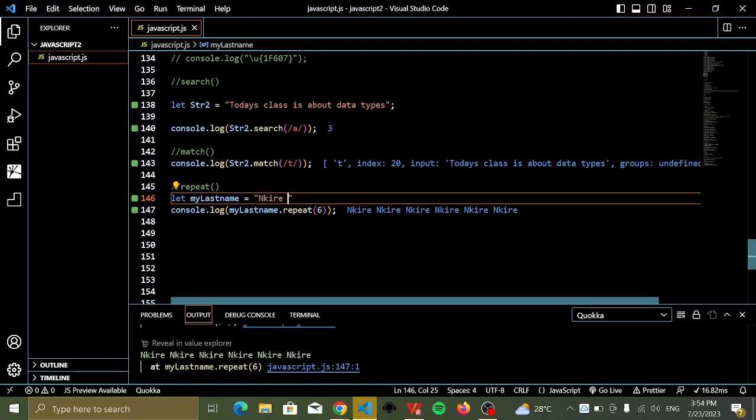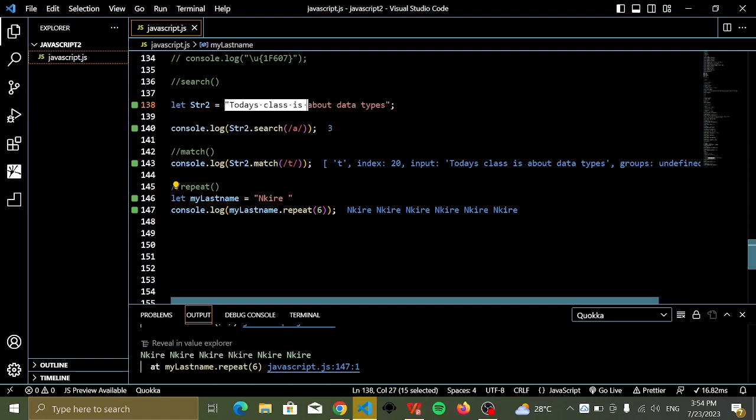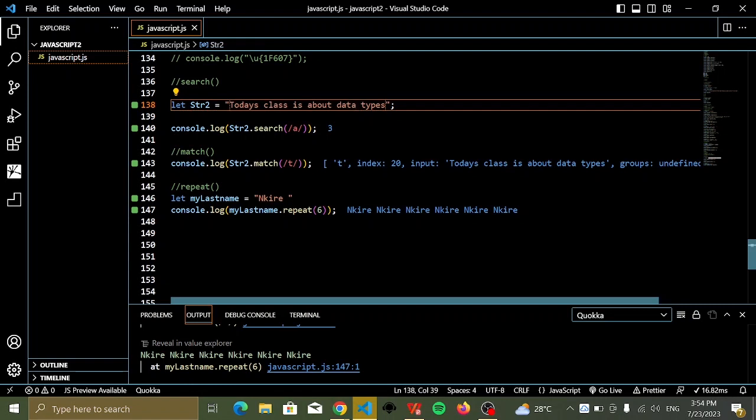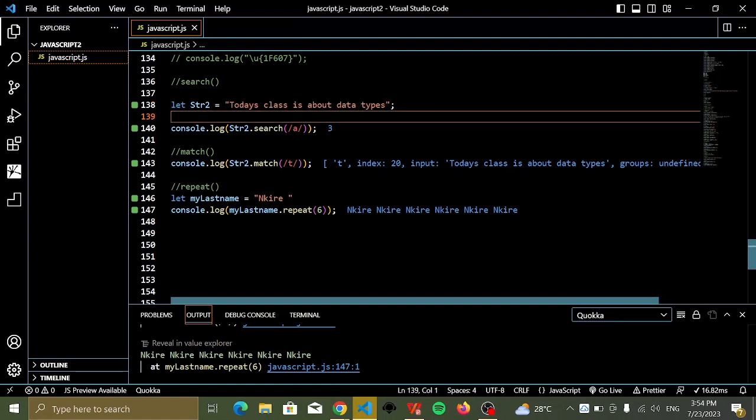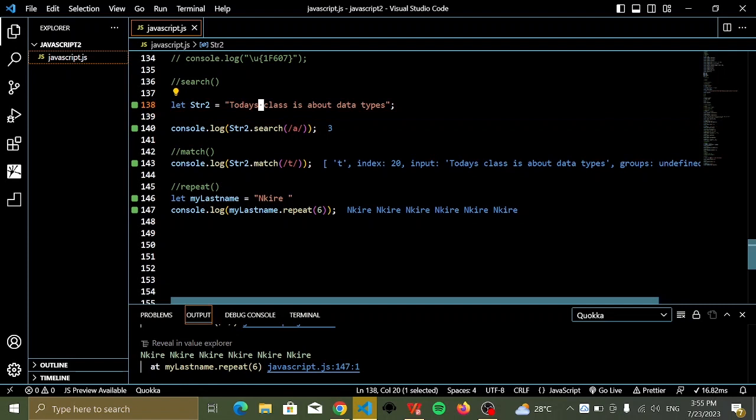A space where? Okay, if you put a space, yeah, it will add that space. Now, the reason why when we are counting a string, we are also counting the space, is that JavaScript recognizes space as data or a value.